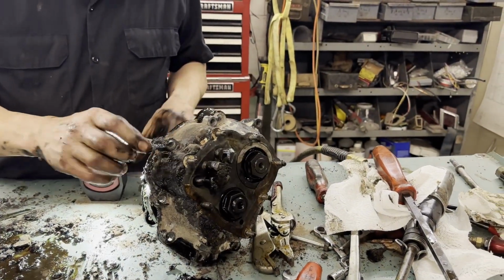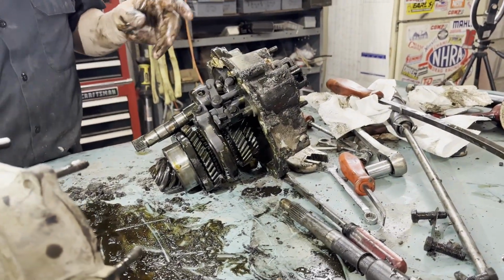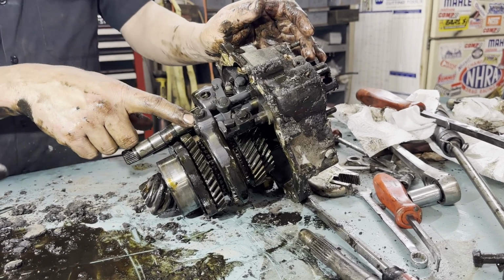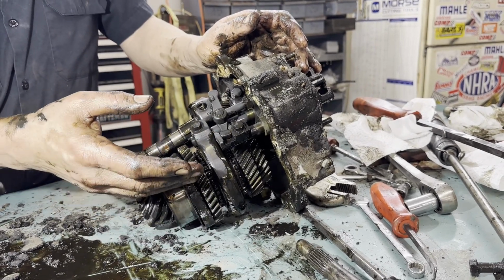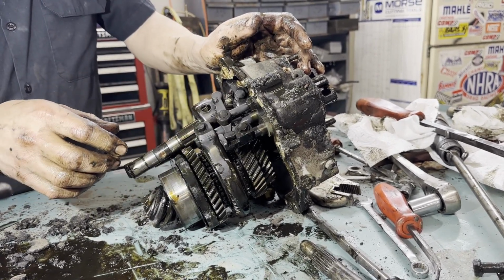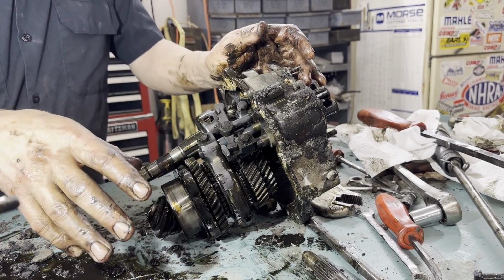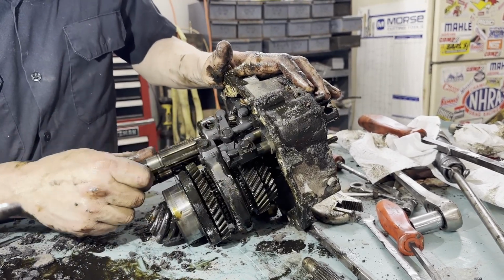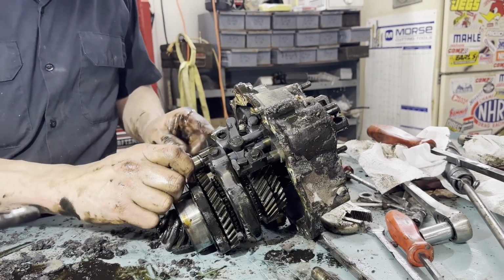Well, we got the business side of the transmission apart here. Some of the weird things, I'm going to call them weird, is the shift linkage adjusts just with these pinch bolts. So I can loosen this bolt, slide that back 1/16 of an inch, and then we'd have an issue getting it into reverse. So all of these have to be, I think what I'll do is I'll measure them with a caliper to the end here, and then we'll write it down so we can duplicate everything again, because obviously it was shifting correctly before. But for us to be able to, we're going to have to take all of this apart, and I want to make sure we get it back exactly the way it was.